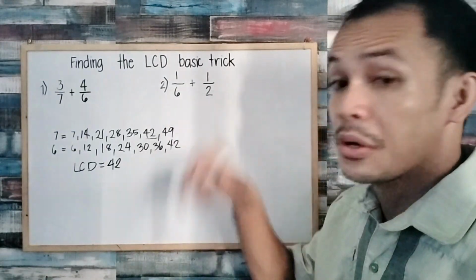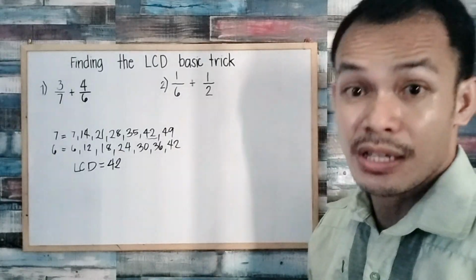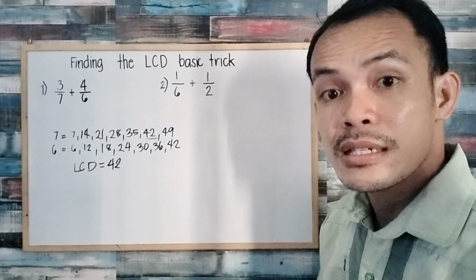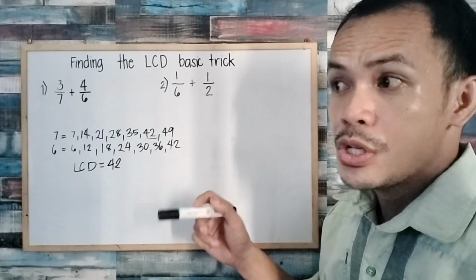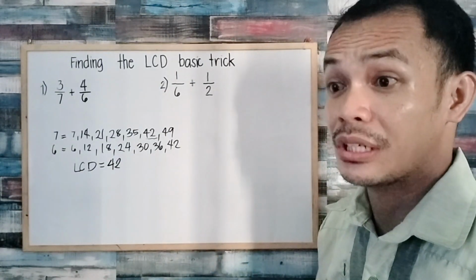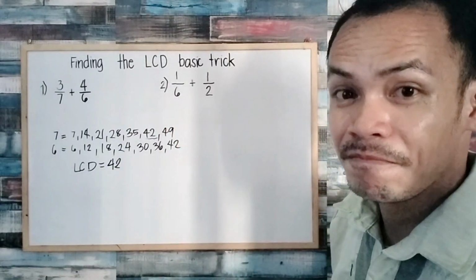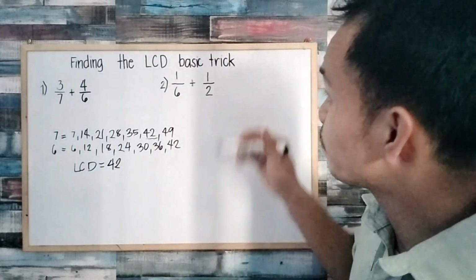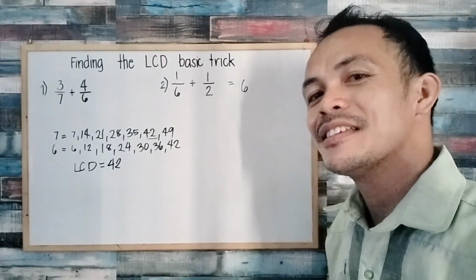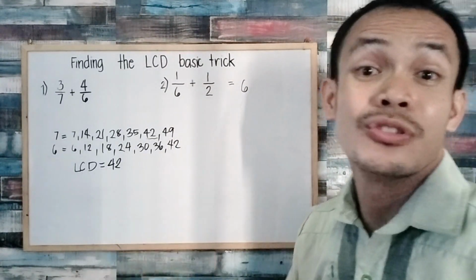All right? Even though the first condition is applicable, we cannot use it here. Why? Because 6 is a multiple of 2. So if one of the denominators is a multiple of the other, choose the bigger denominator, and that would be the LCD. Instead of 12, the LCD here is 6. Alright? So that's how you're gonna find the LCD using the two conditions.